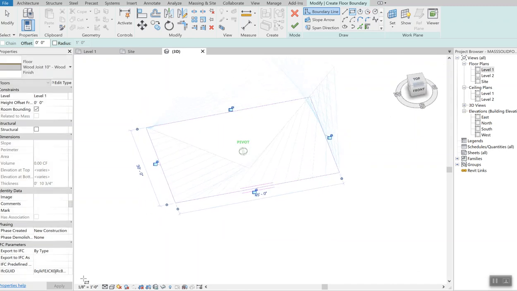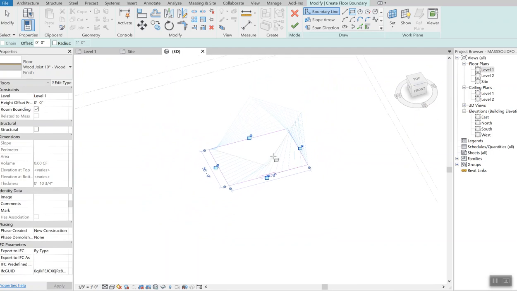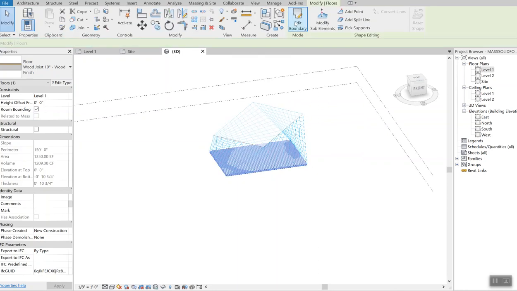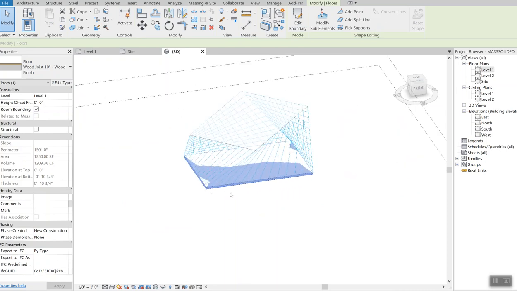All right, and if everything looks right, you could okay. Now, there's one wood finish floor, but this is actually a 2-floor house, right?